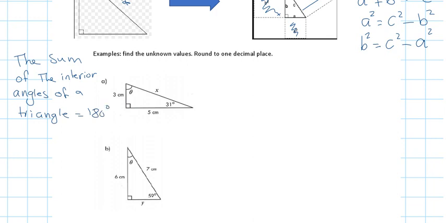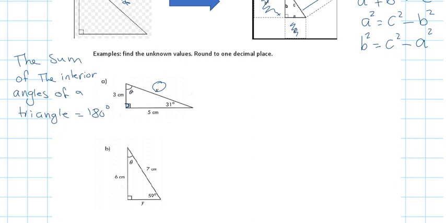All right. So if I look at the example, I have a triangle. It's a right angle triangle. The reason I know it's a right angle triangle is because it's indicated right here that it's a right angle. That's why they give us the square shape. I know two sides, and I'm looking for the unknown values. So I'm looking for x, which is my third side, and also it's asking me to find this angle. So first, let's solve for the third side.